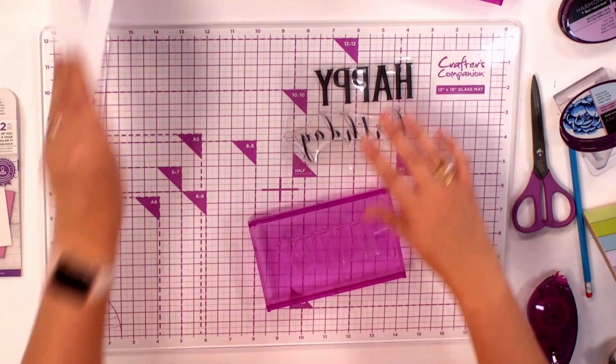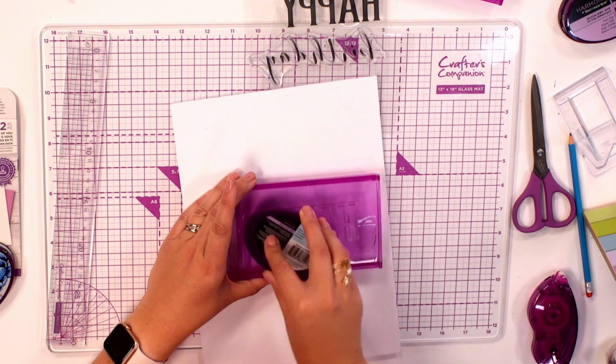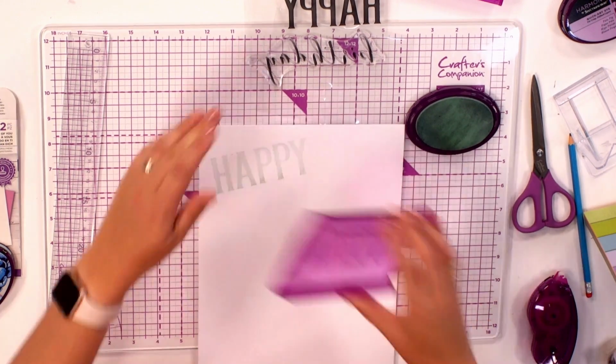Now, get your scrap piece of paper, get your new ink pad, if you're doing a different colour or if you've got your same colour, but you want the coloured ink pad. And I want you to have a practice inking up and then just doing a few stamp bits.